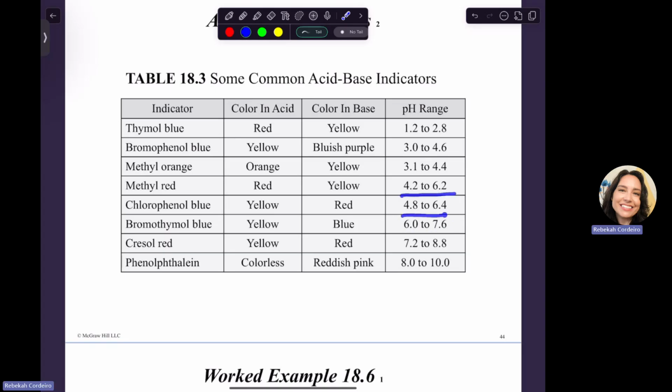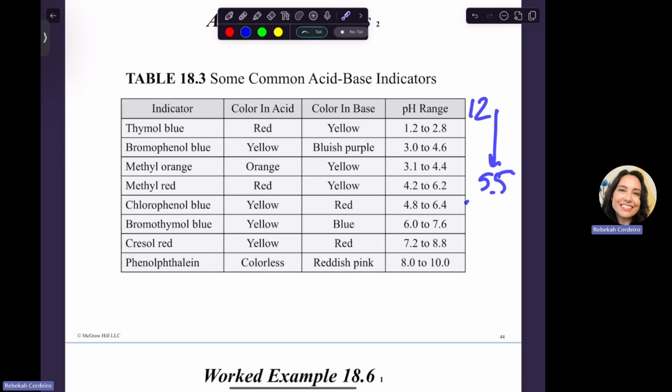But see, this one starts to change color a little too early. So you want to make sure you get past that equivalence point. So maybe I would say this one, because you don't want it to change too early. So we would use one that starts at blue and then turns to yellow. Well, actually, this would be too early because it's going to be going down. So we would actually want to use maybe this one. Think about it: if I'm starting at high pH and going down, say I'm starting at 12 and going down to 5.5, I want it to change color not before I get to 5.5, but as close to 5.5 as I can.